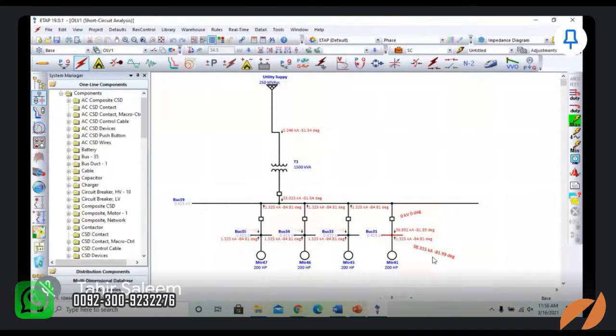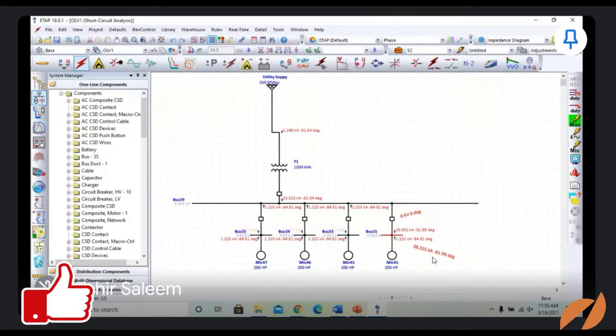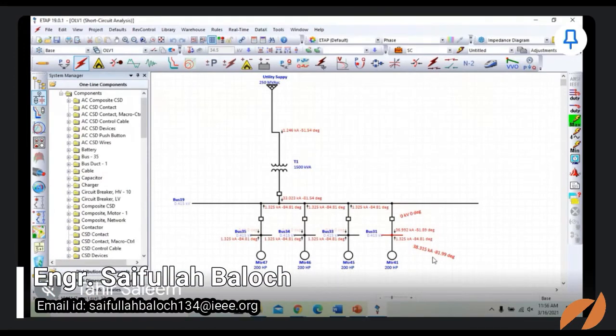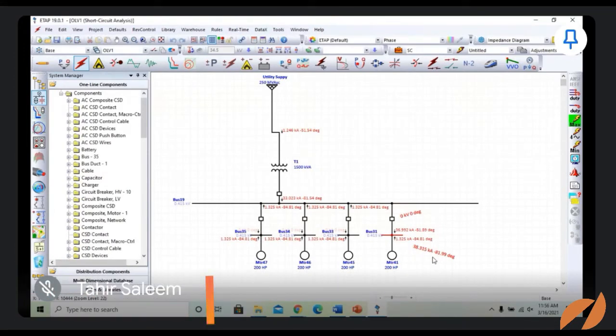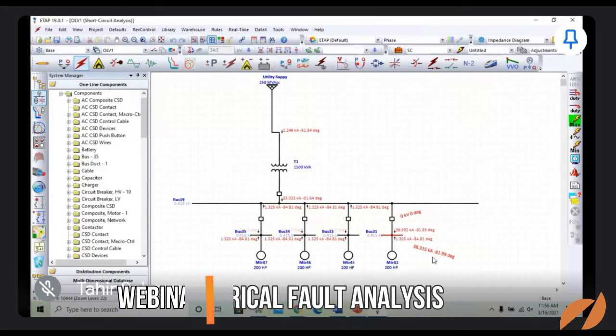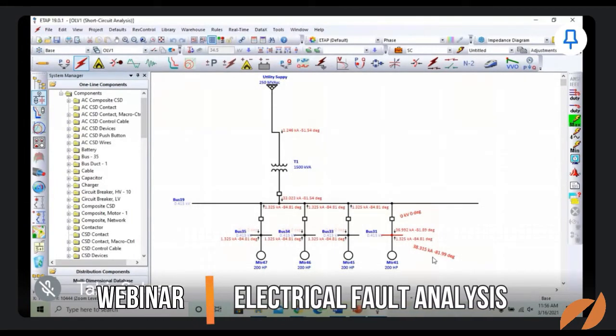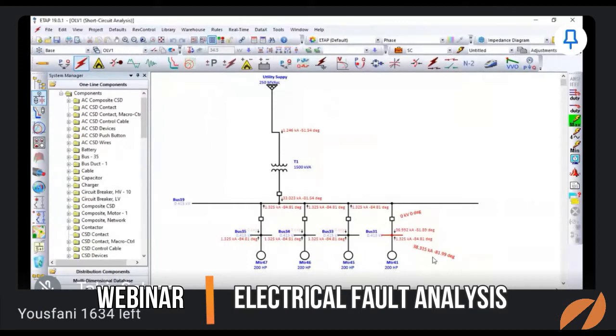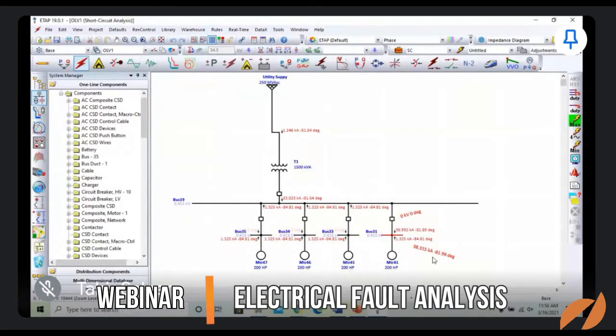So that is about the Ecodial software. Sir has also mentioned that. Ecodial is an electrical software used for single line diagrams and for different simulations, and you can go through this webinar. That will be more helpful for you. Thank you very much. If you have any question, you can ask.